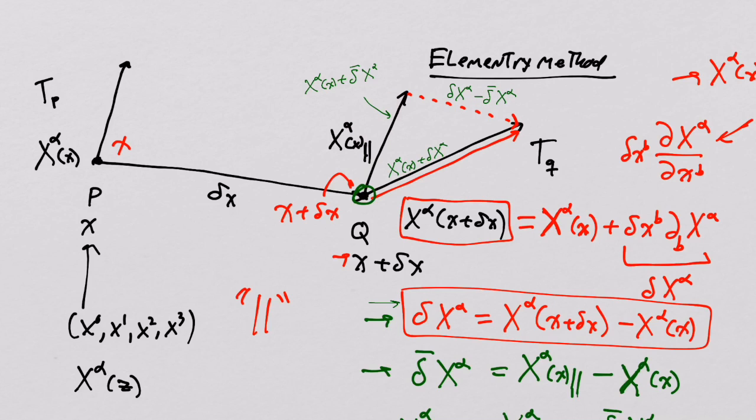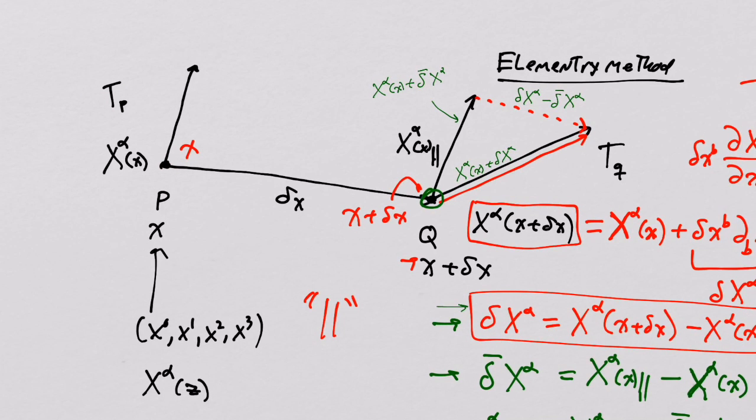The thing we still don't know is the notion that if this went from here and ended up here, then we would want the derivative to be 0 because it's not changing. It's the same vector. It's parallel. It's not the same vector because it's obviously in a different space. But it's a parallel vector from this space to that space. And that notion of parallelism is what breaks the seal between the entire tangent space at P and the tangent space at Q. That notion of parallelism is somehow this space knowing, or us knowing, how these vectors relate to those vectors. And we haven't studied anything that can give us a hint about that.